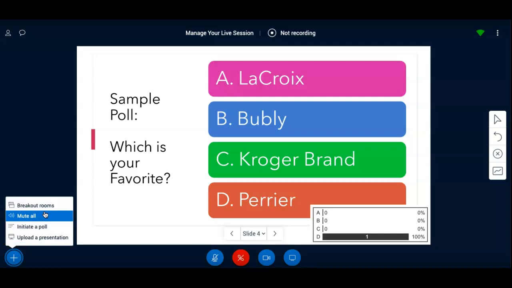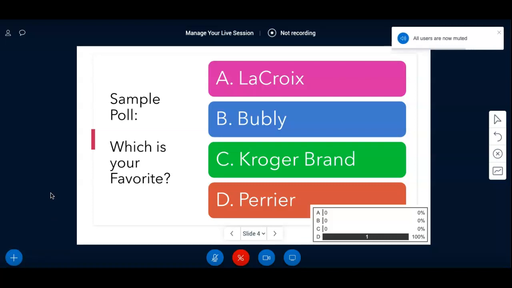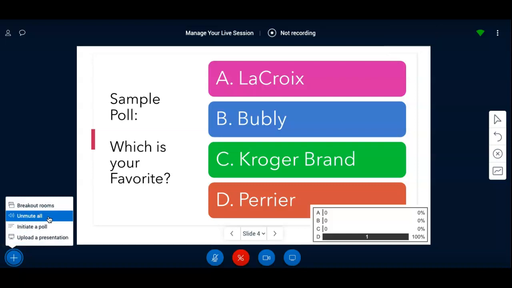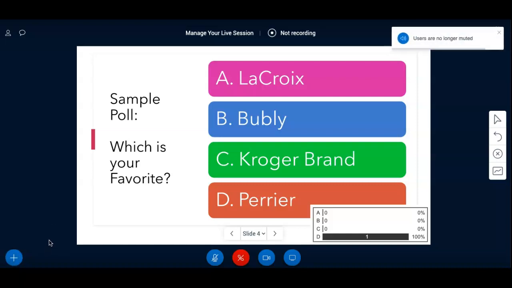The other thing that you might want to do from the actions item is mute all users. Suppose there's some background noise or someone is talking over someone else. This is just a nice opportunity to say, okay, I'm going to take a break. I'm going to mute all users and then reset. And so all you have to do is click mute all users, and now all users are muted except for you as the moderator. And when you're ready, you can unmute all, and then they can choose to mute as they like. That can be a useful tool.